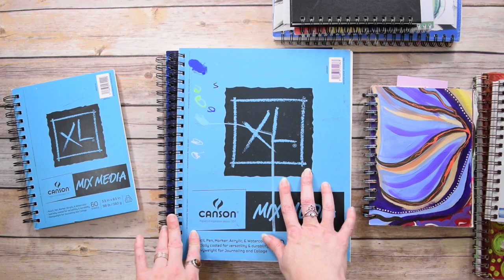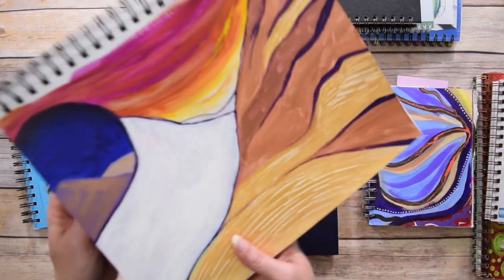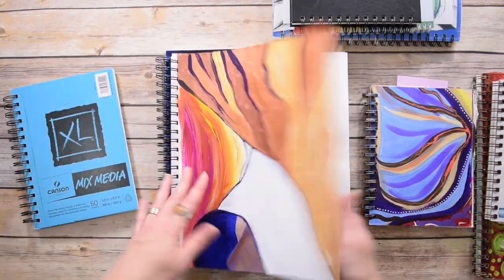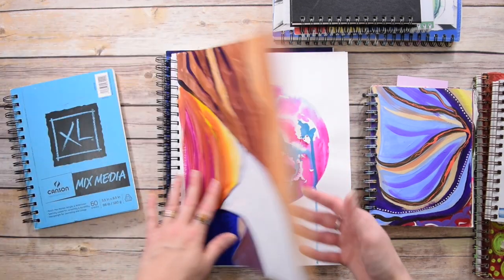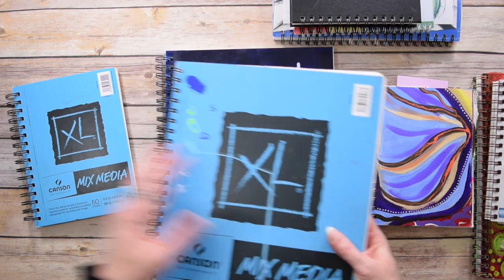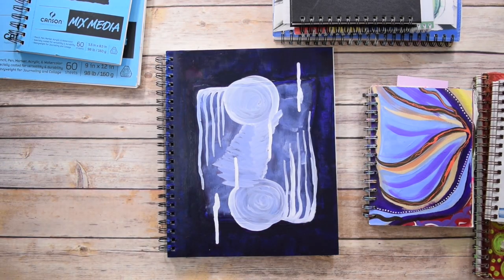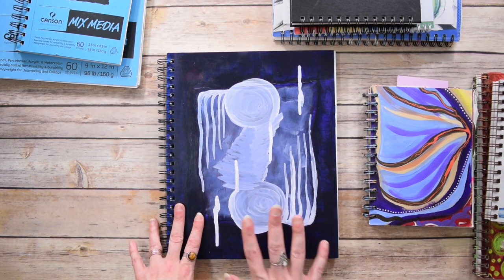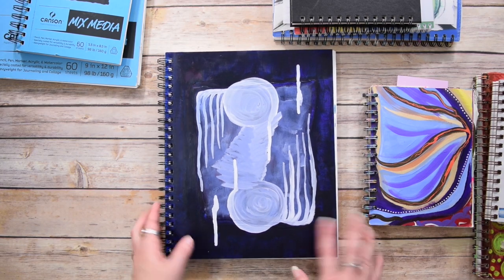The 9 by 12 size is great if I want a really large spread. Honestly, most of the time with a 9 by 12 I'm using just the one page. If I happen to create something I really love and want to pull out, these pages are perforated — that's one of the things I love about it. You can gesso the pages if you want them a little thicker to start. It's a great size to work out ideas, especially if you paint a little bit larger. And of course you can paint those covers — that's what I did with my new Canson Mixed Media Soul Language Visual Journal I'll be using for my program In Spirit this year.